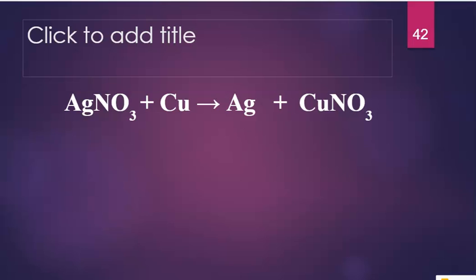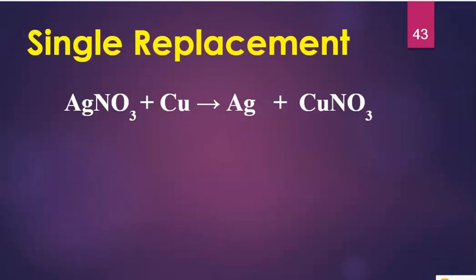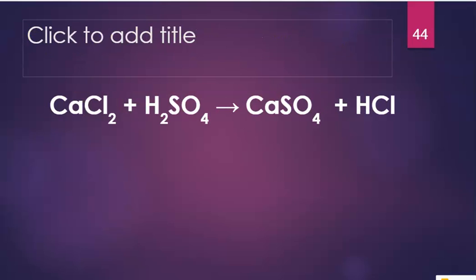All right, let's look at the next one. All right, I've got silver nitrites, and copper, and then whoops, somebody got kicked out. The silver is all alone. It's a single replacement reaction. Okay, this is different than the next one because here in my final product, nobody's left alone. So this is a double replacement reaction.